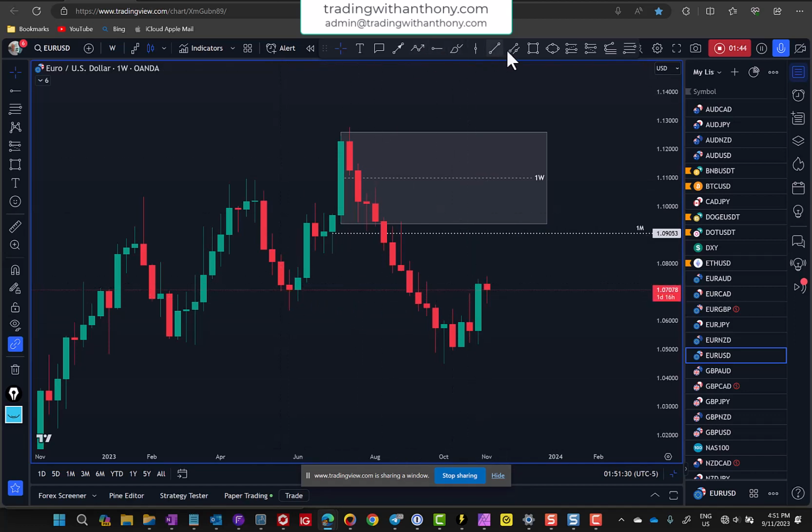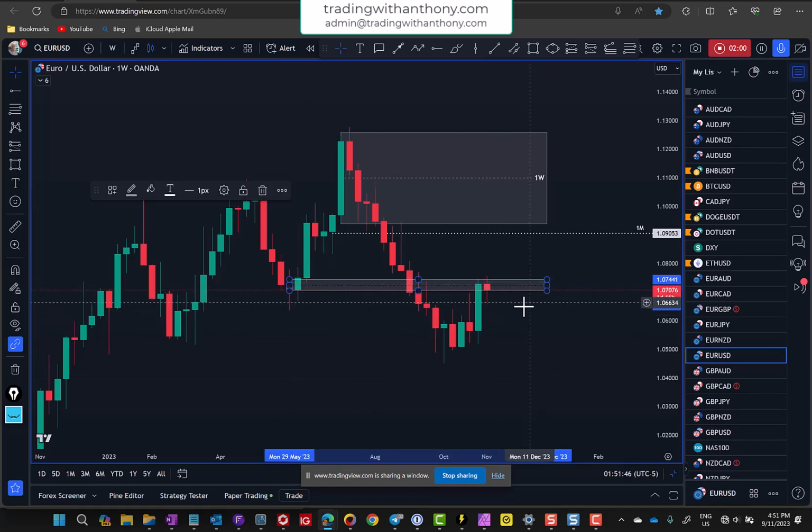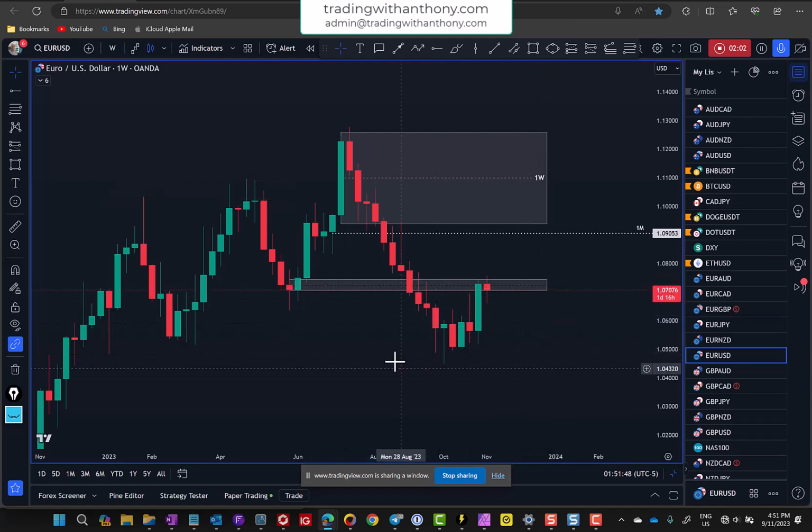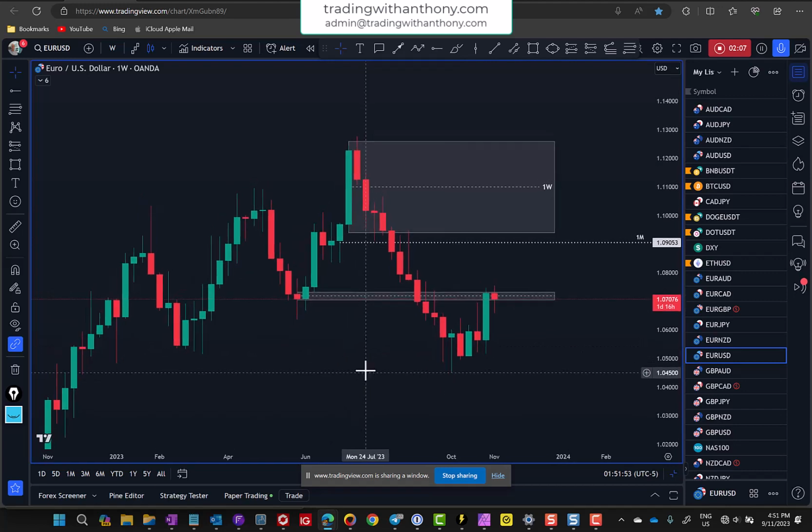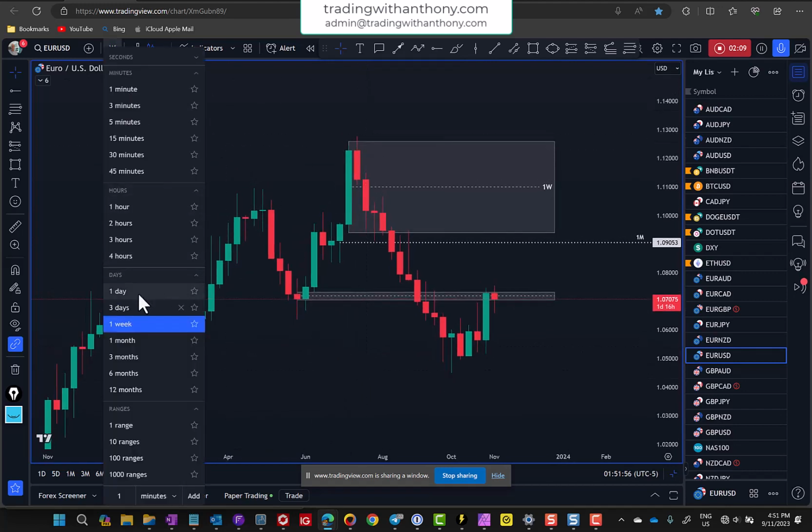So I think we could expect, if we have a look at this on, say, a daily, we are hitting some resistance in this zone at the moment with these candles here. So we'll just grab that, pull it through. So we could see a deeper pullback here as well, right? We'll just work our way down the time frames, and we'll get closer to this, and I'll come up with an idea, a trade idea.